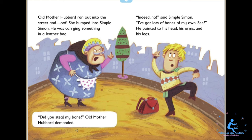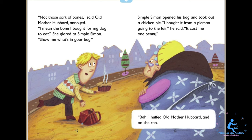"Not those sort of bones," said Old Mother Hubbard, annoyed. "I mean the bone I bought for my dog to eat." She glared at Simple Simon. "Show me what's in your bag." Simple Simon opened his bag and took out a chicken pie. "I bought it from a pie man going to the fair," he said. "It cost me 1 penny." "Bah," huffed Old Mother Hubbard, and on she ran.